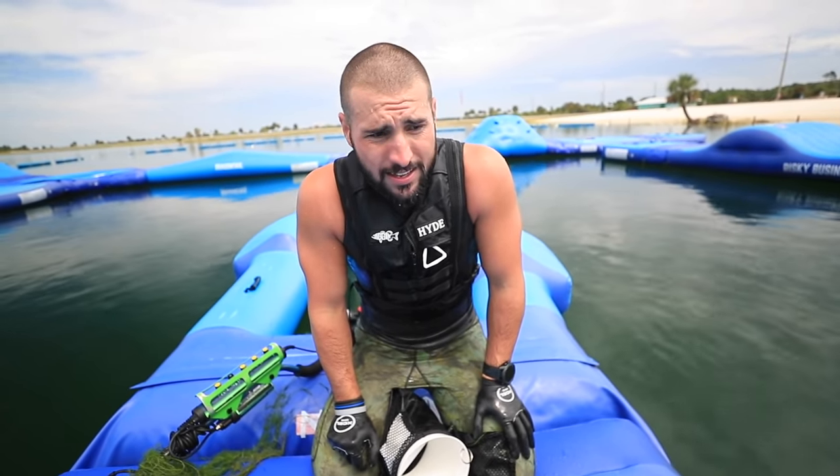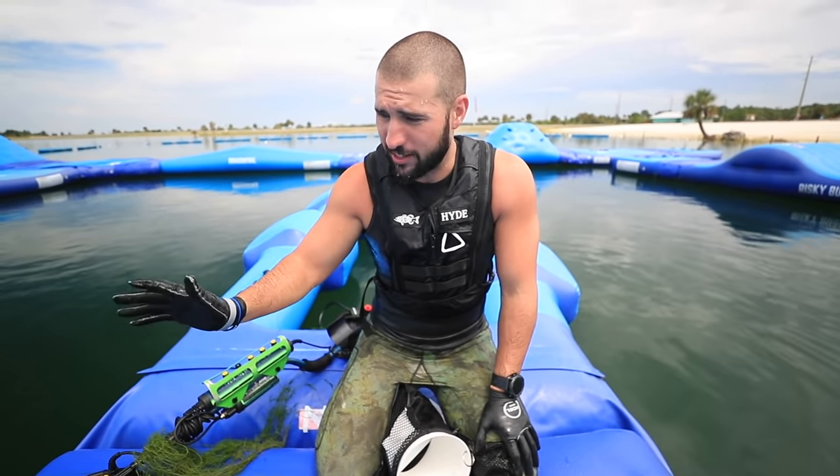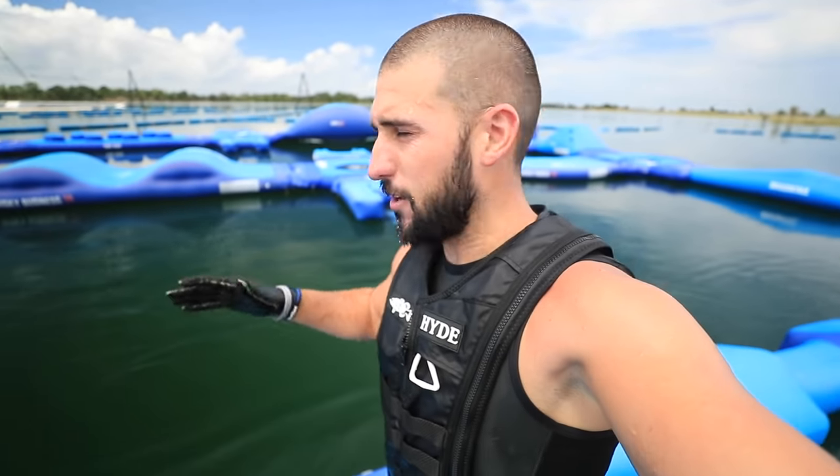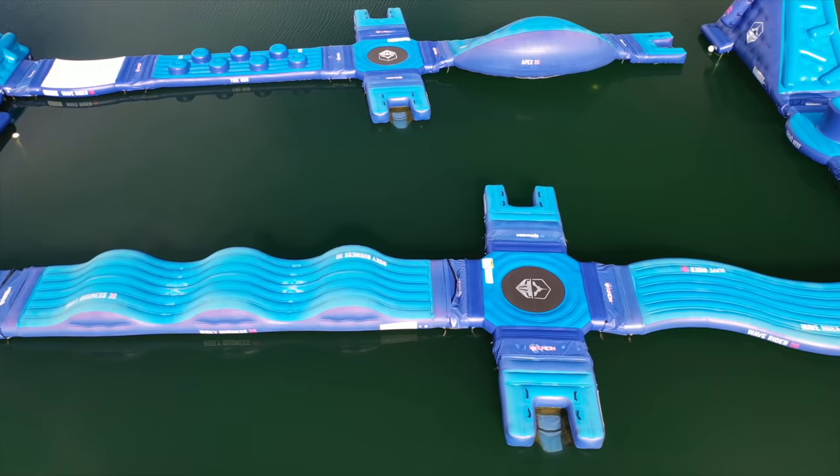But yeah, this one was not efficient. I was not able to really search that well. I was only able to see what I could see with my eyes, and the metal detector was almost useless with so much grass, which I've never run into before. With that being said, we're going over to this next spot. It's got trampolines, wave rider, the whoop-de-woos, I call them.